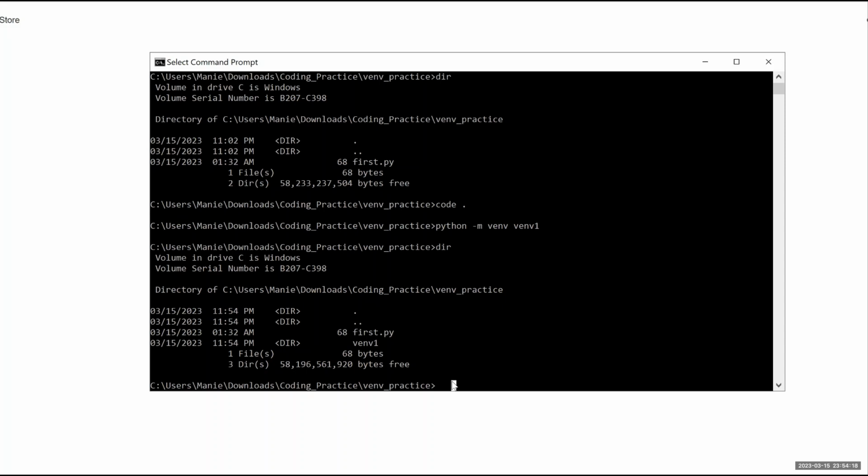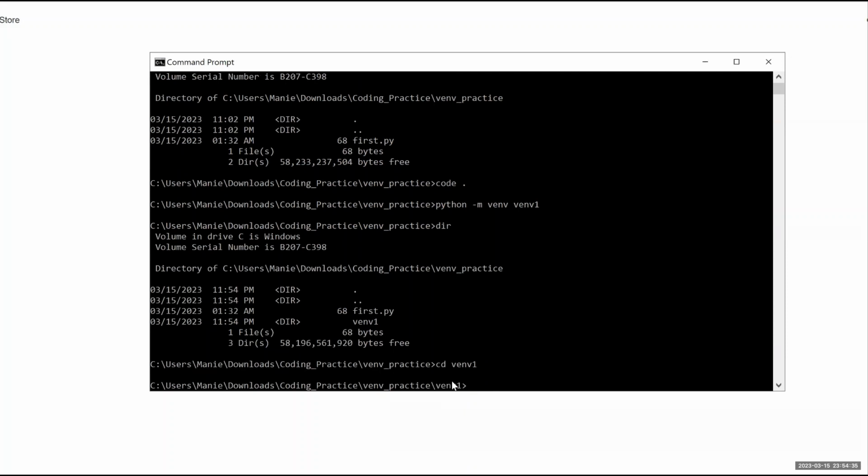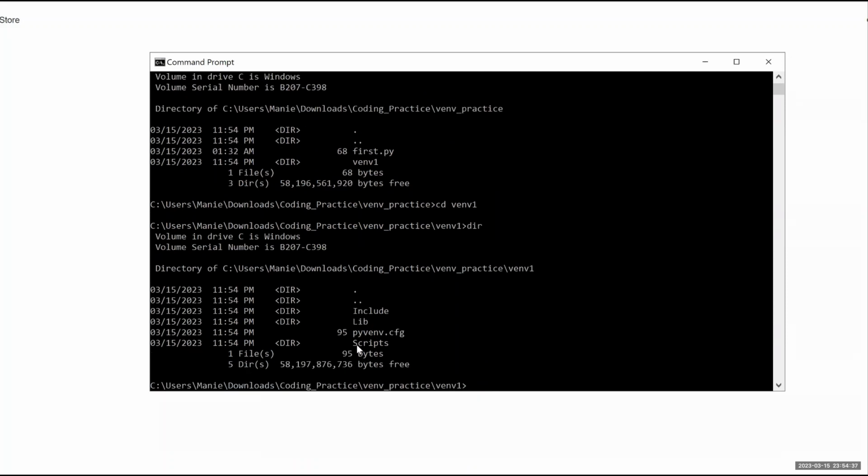All right, let's do something interesting now. The next thing for us is how to activate that. You don't need to memorize a command. Let's go ahead and type cd venv1. Remember, that was the directory, the name of the virtual environment. All right, let's type dir. There you go, this is what I have inside. Lib for the libraries, and this is the configuration file. And let's go ahead and activate it. How would you activate that? This is the command: dot, the current directory, Scripts.